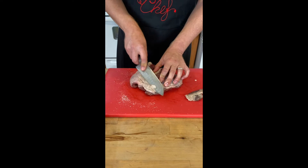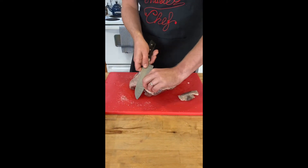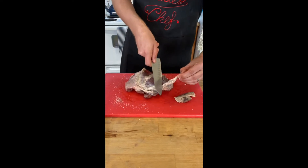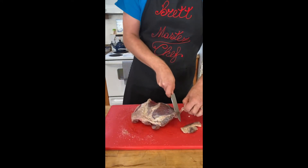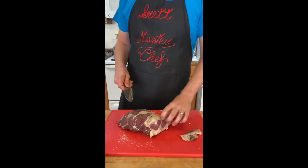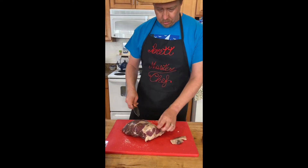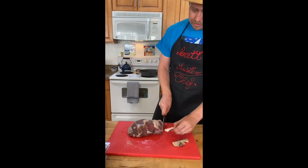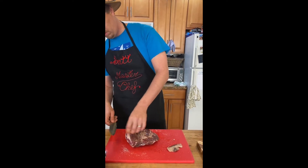Just a little rough trim up. You want to leave some fat, but you don't want too much — I'm learning that the hard way. Like with lamb and stuff, when you leave too much fat it doesn't give it the flavor you're thinking it's going to. It gives it kind of a chewy, gamey, overpowering taste. I pulled pork the other day, left all the fat on thinking it would really make it good, but it just made it really greasy. So we're just giving it a little trim trim — nothing perfect, still got some fat in there.